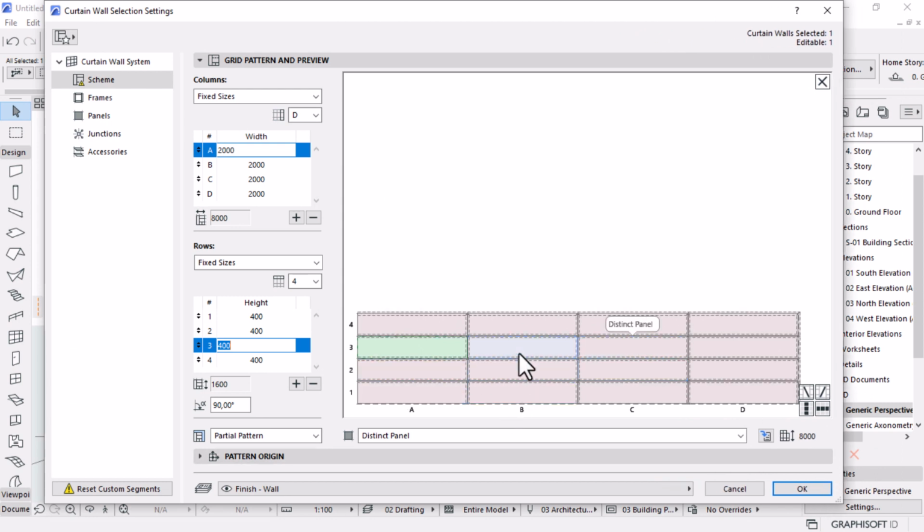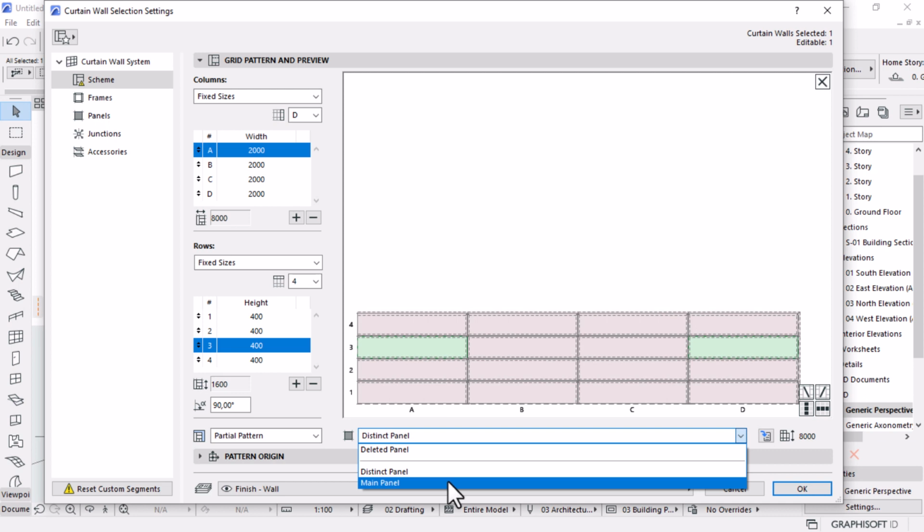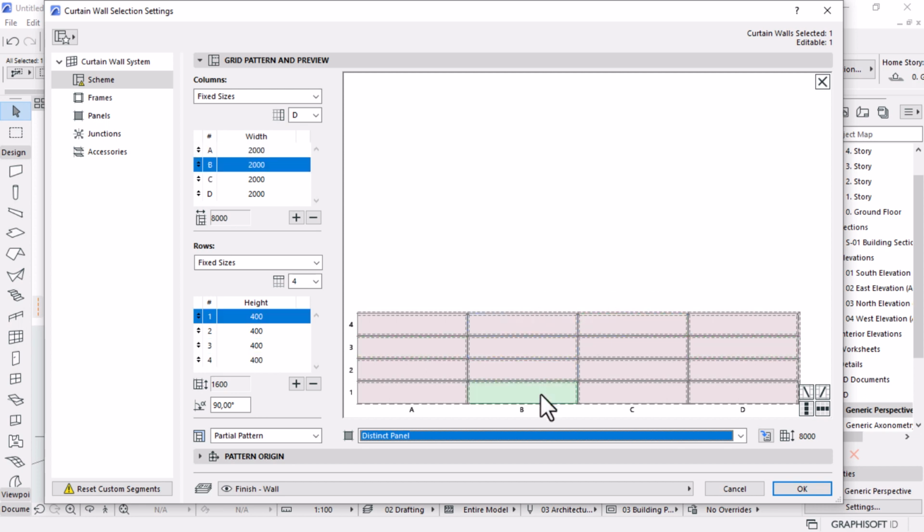So I would want that to be one window, like really one window. I would come here under the main panel, change this to be a distinct panel, right? I'll come maybe at the top somewhere here. I just want to stagger them.